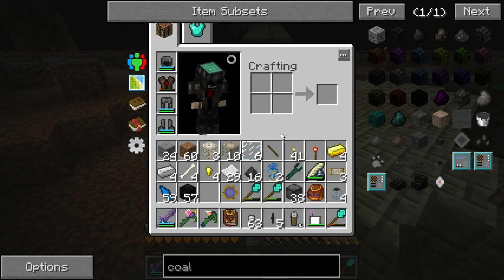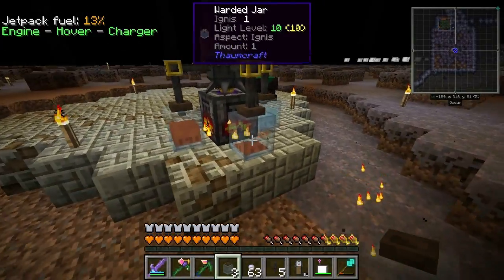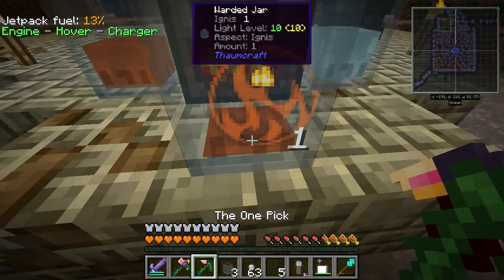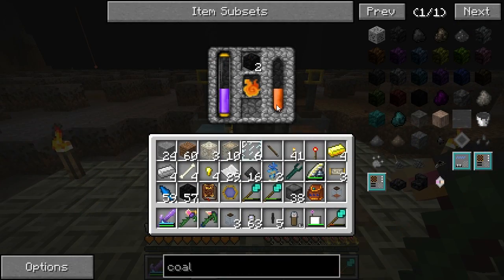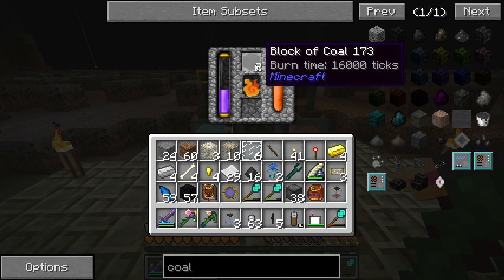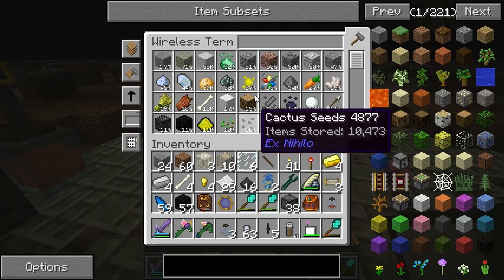Okay, it looks like Perditio, a good source of that is gunpowder. So I'm going to put another warded jar down. I made a few more while we were on a short break there. Oh crap, that's not going to work. Okay. Until this gets done burning, that's not going to work. So it's getting through the coal. Let's get some gunpowder ready, and once this jumps back, we'll do the gunpowder.